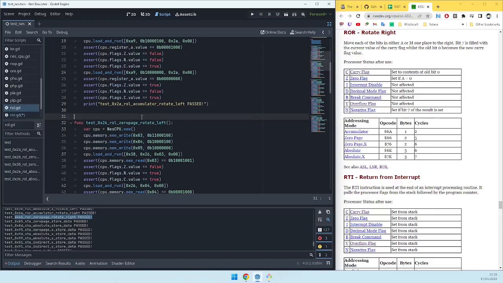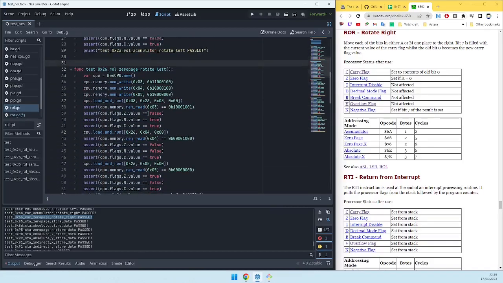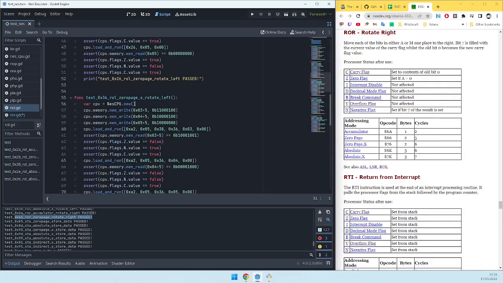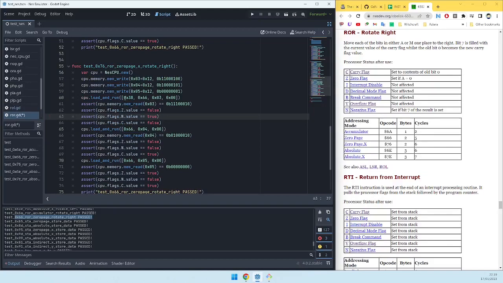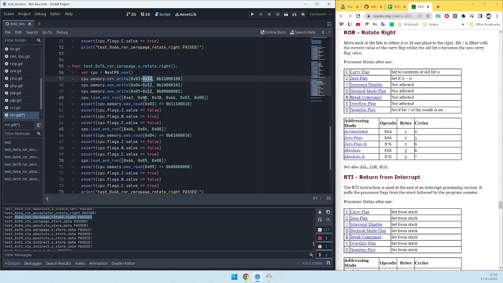So from roll I am going to find this case, zero page X. This is the part of the code that is populating the X register, so I will copy it and paste it at the start, but I will populate it with this offset that I want, 0x12.